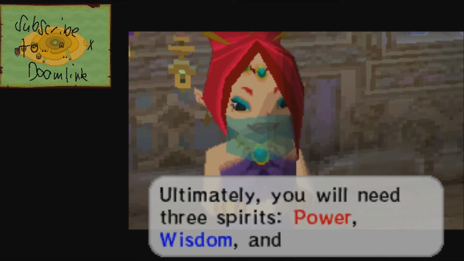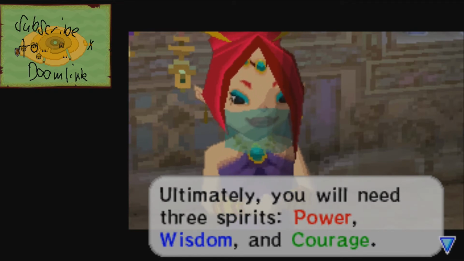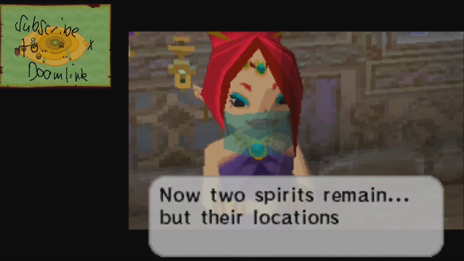So we have indeed broken the something or other. We will need 3 spirits: power, wisdom, and courage. Quite. When you have all 3, you will possess the power to find the ghost ship.